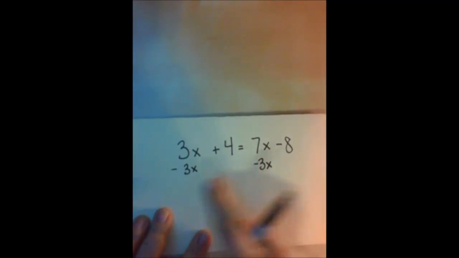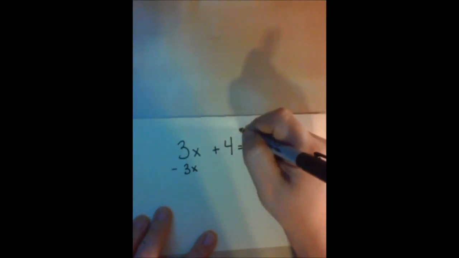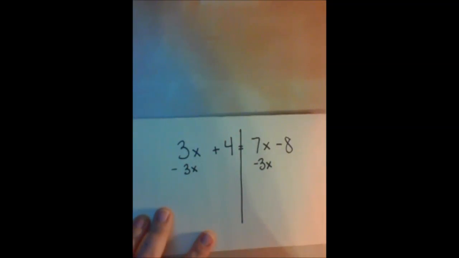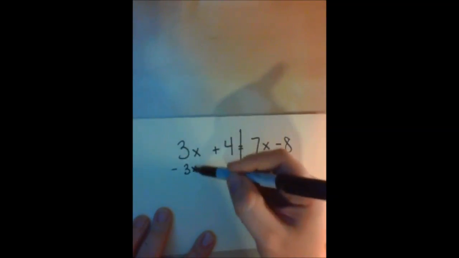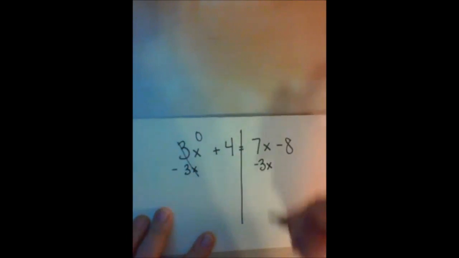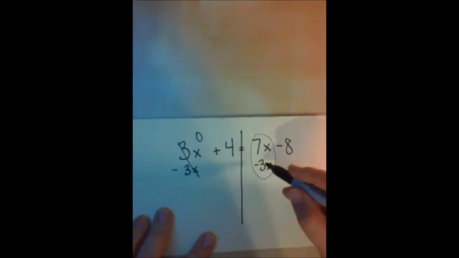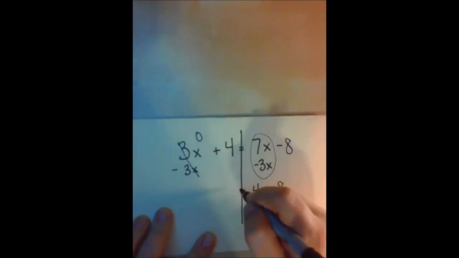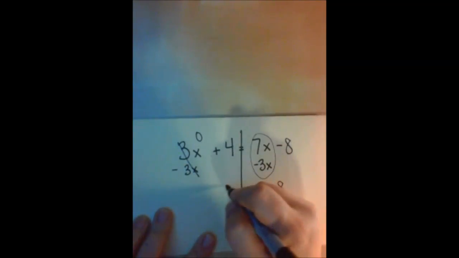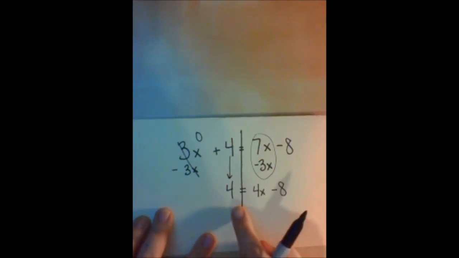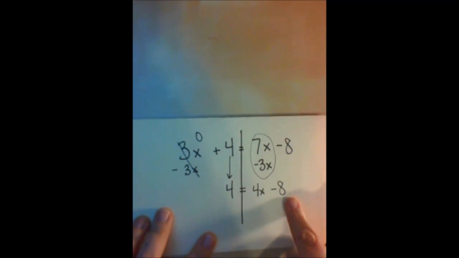See that I've done it once on the left side, that vertical line will help me, once on the right side. Only the like terms can be combined, so these can be combined to 0. These can be combined. 7x minus 3x is 4x. That minus 8 is different, it's not similar, so it cannot be combined. And on the left side, I still have that 4. Just got carried down. So I have 4 equals 4x minus 8.